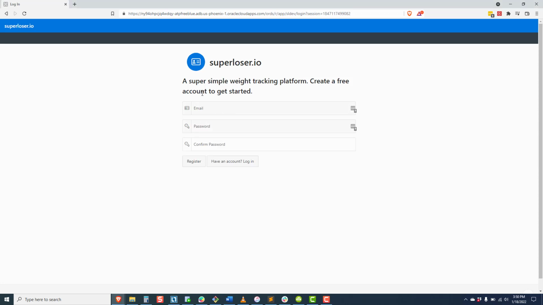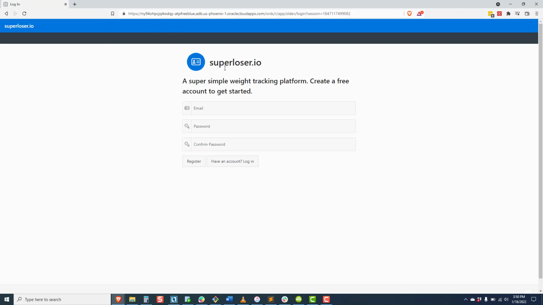You click register to register here, add an email, password, confirm the password, click register. It does send you a password verification link, but you don't need to verify your email address until you log in. Right now it's set to 100 times, so effectively never, or not for a long time. And I'm using the development environment here.